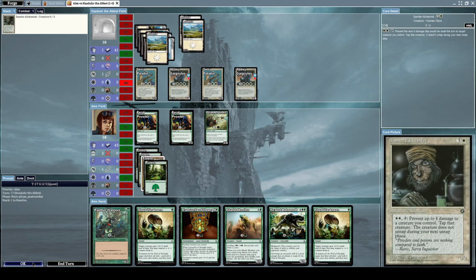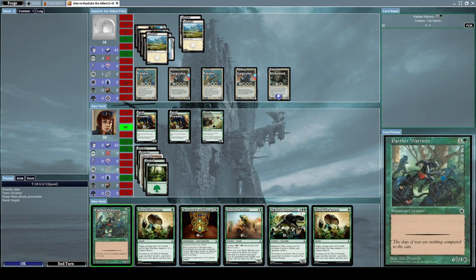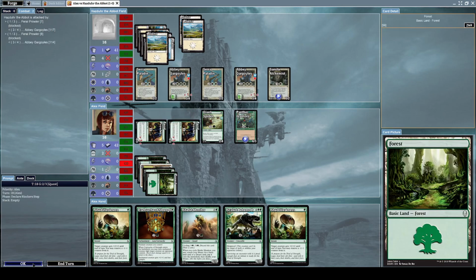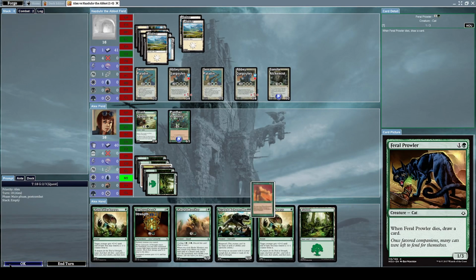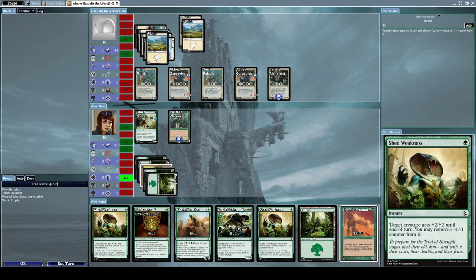He summons a Samite Alchemist. There it is, finally. Let's summon a Panther Warriors. About time. Let's attack him with our Feral Prowlers. And because both of our Feral Prowlers die, we will get 2 cards right now, which is quite fine in my books.